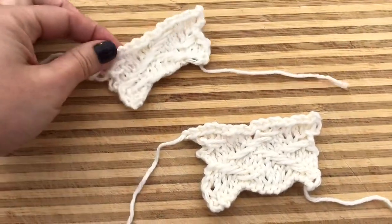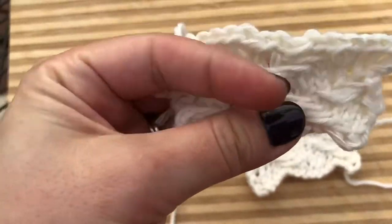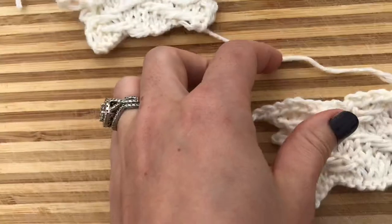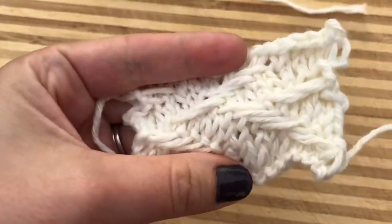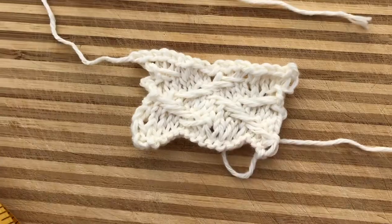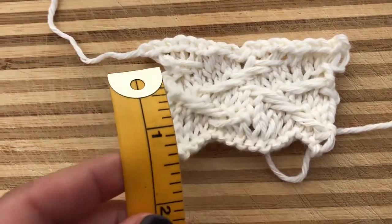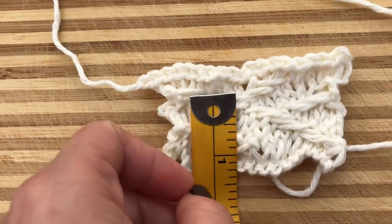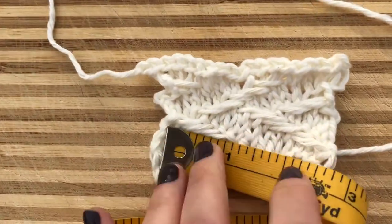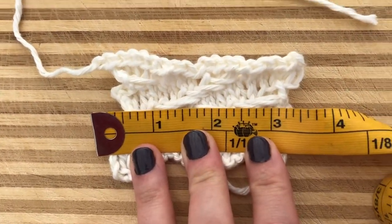I have a couple swatches out, and this was the first one that I tried. It's just so dense and heavy and squished. I didn't like the drape of that, so I tried sizing up, and it's perfect. So I want to see how many stitches I can get in an inch here and then an inch across, so I can get a rough estimate of yardage before I get to making. And then once I have it actually made, I'll get my 4-inch by 4-inch gauge.